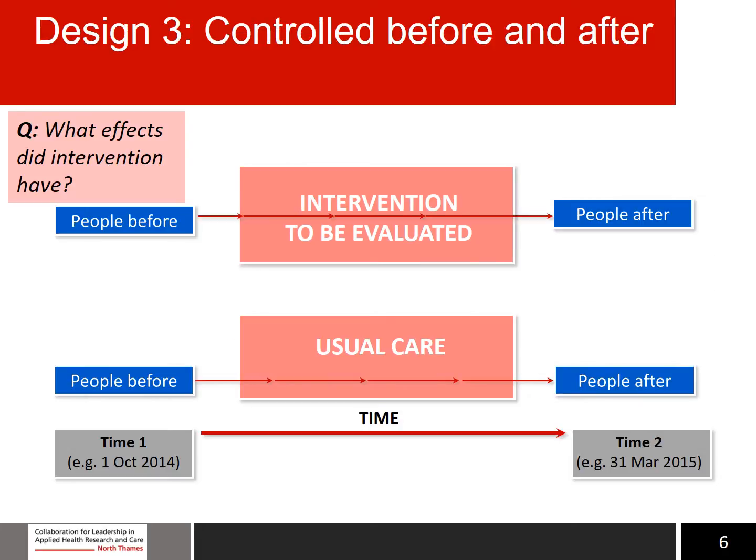Finally, getting even more complex. Comparing the effects of your intervention with a comparison group, which has not received the intervention, will help you to understand whether any change can be attributed to the intervention or to other contextual changes that were occurring during that same period. By measuring outcomes before and after the intervention or standard care in the two groups, you can determine whether any change seen in the intervention group was greater or otherwise different to what would have happened anyway, so increasing the confidence that it was the intervention that made the difference. Make sure though that you avoid biasing the results by minimising the baseline differences between the two groups.